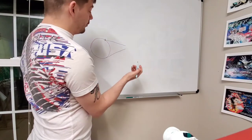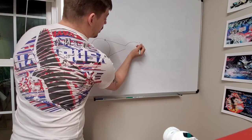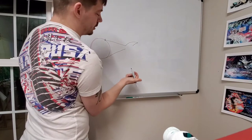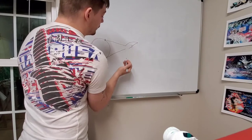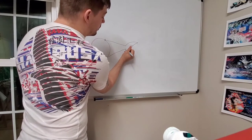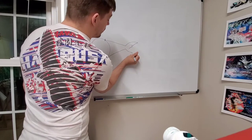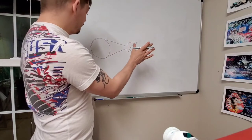And now we're going to make the tail fin, okay? I like to think of them as really long and sharp, so a curve out there, come back in, and because he's a super rugged shark, he's got a chip in his tail, because he's that cool. All right, so now same thing right here, go down. I have the bottom one shorter than the top one. So I go here, and I go here. So there's your shark back fin, okay?